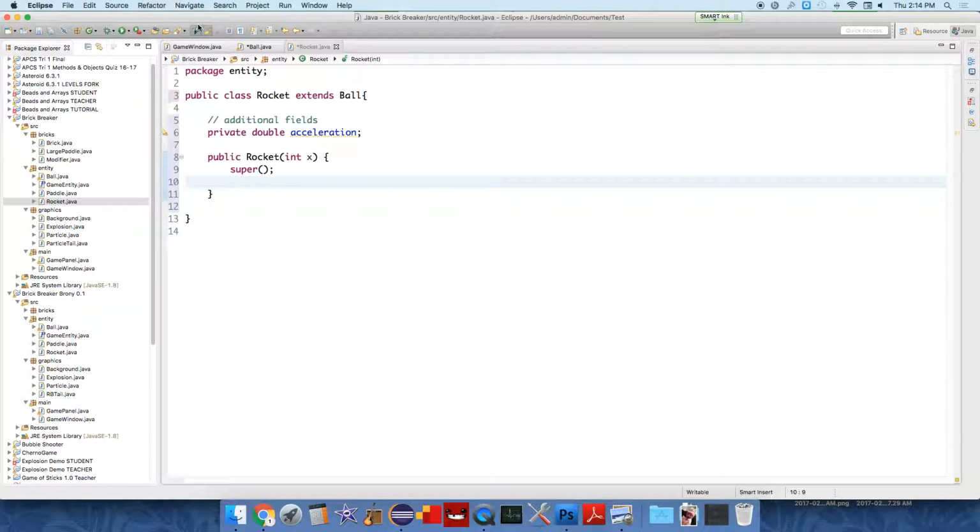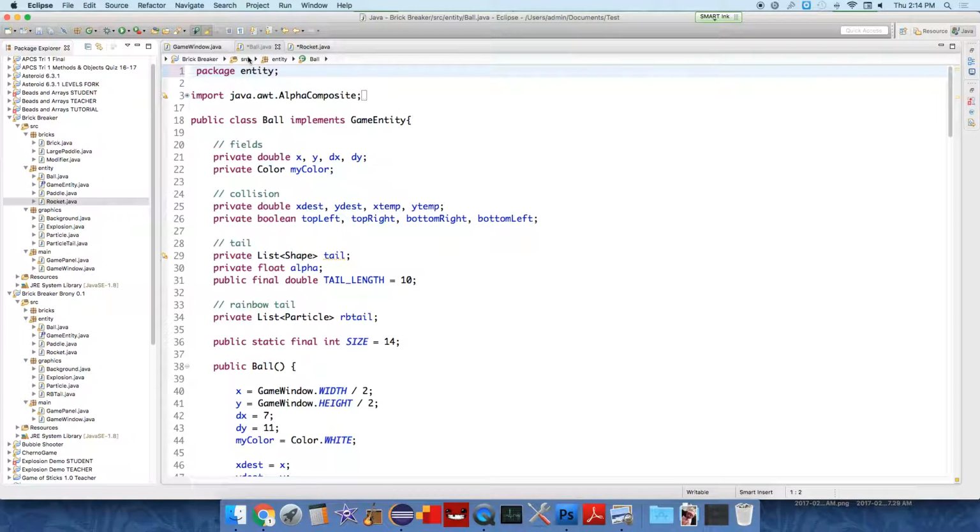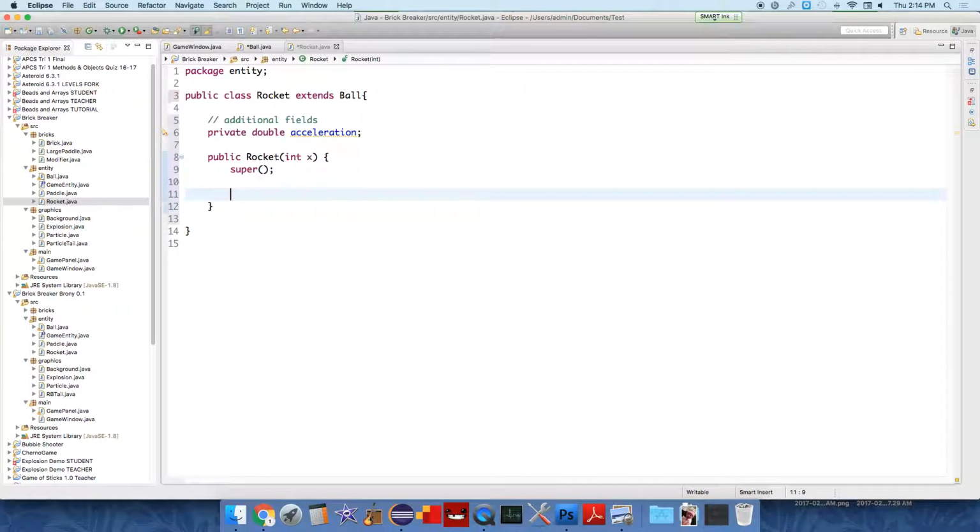So the ball class has a dx and a dy and y and stuff, and these can no longer be private fields because we need to be able to use them. And we're going to ask for the color field also protected so that we want to be able to adjust these things. All right, so if you think about a rocket, is it traveling side to side in our game? No. Its job is to shoot straight up. So the dx is always going to be 0. It's never going to travel horizontally.